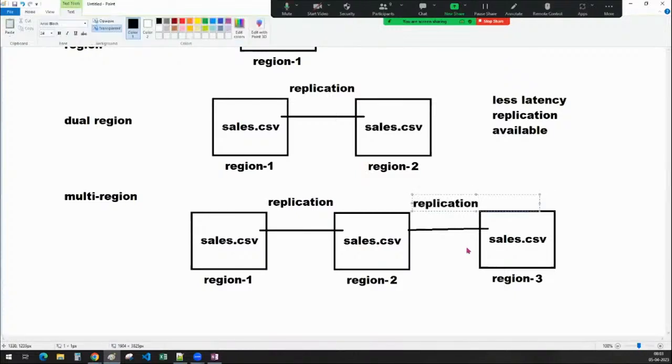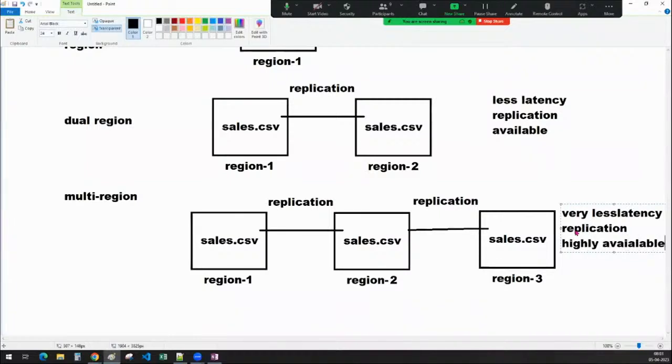and the data will be highly available. Okay, the data will be highly available. There is no latency at all. We can say minimal latency. The latency is very minimal, comparatively very less. Very less latency, sir. And one more is replication between different regions, more than 2 regions. Here only 1 region, sir. There replication is only 1 region, but replication between more than 2 regions, and data will be highly available.